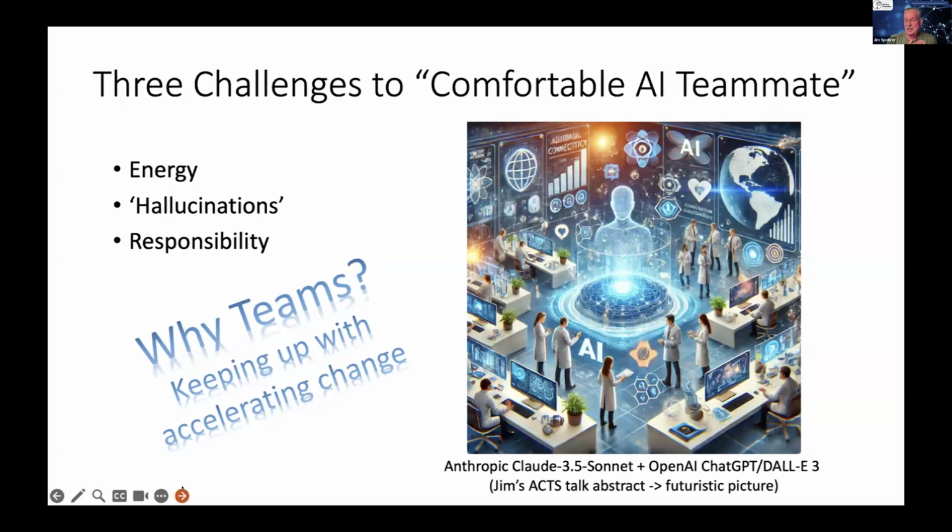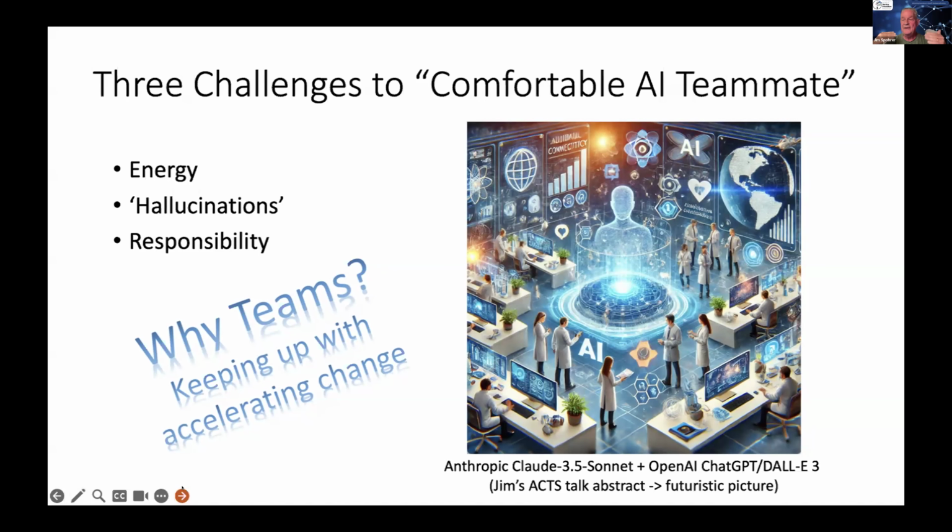And the biggest challenge I think we have these days is keeping up with accelerating change. If you're on a team, the world is moving so fast in so many disciplines. The way I used to explain this at IBM is when I had a big budget, I would say, okay, research team, that's a great idea. Here's $1 million. Go off and solve it. And if at the end of that year, they spent $1 million, maybe they've solved the problem. But if somebody shows me there was a publication that they hadn't read at the very beginning, and if they had read that, they wouldn't have had to spend the $1 million, I wouldn't consider that a success.